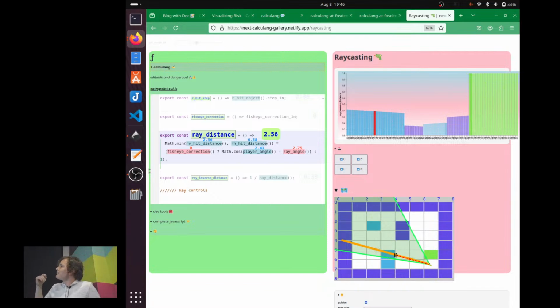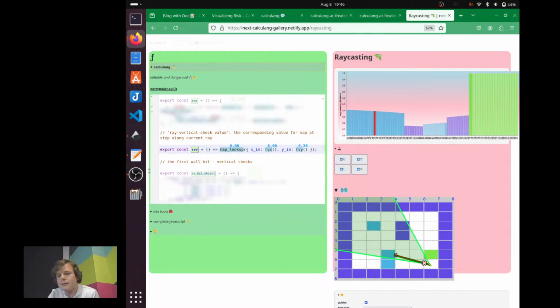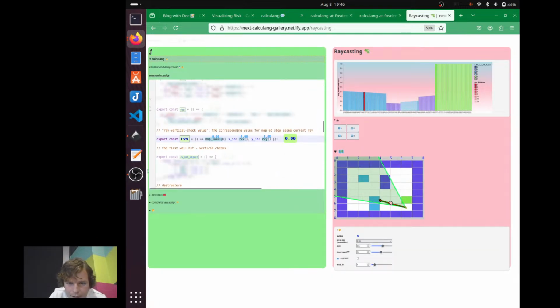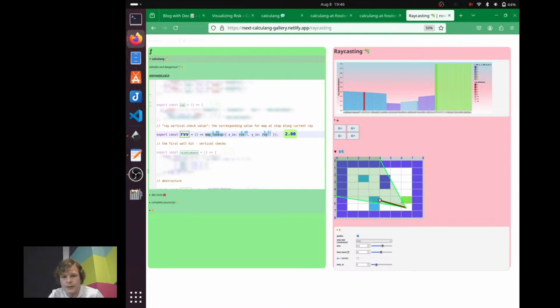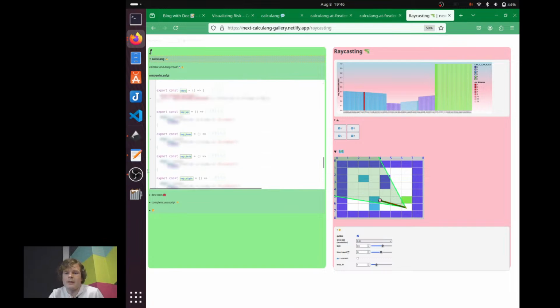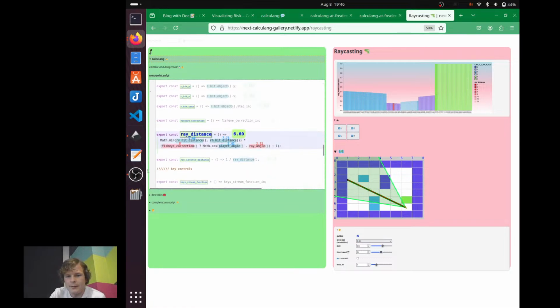This algorithm just checks intersections with grid lines. So here I'm looking at the vertical grid line check. We check the first vertical grid line in front of us, which is here. We check the next one. There's no wall, so we continue. Yeah, there's no wall, so we continue. And here there's a wall, so we stop. We do that for the horizontal grid lines too, and we take the minimum because we want to see the wall that's in front of us.